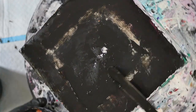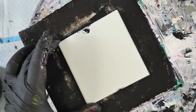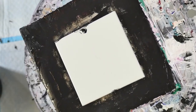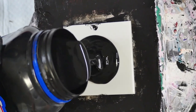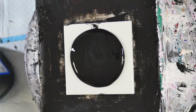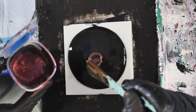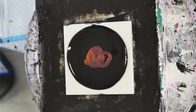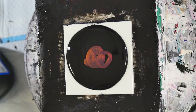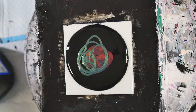All right, now for the final four tiles that I'm doing today, let's use two chameleon pigments. So I'm going to use Woodstock and what's the other one? Northern Lights. Let's give that a go. So let's put some Northern Lights on the bottom, some Woodstock on top. And just around in general, and blow this out.